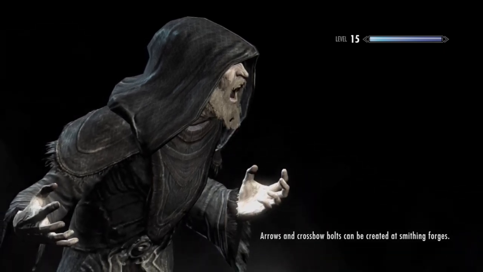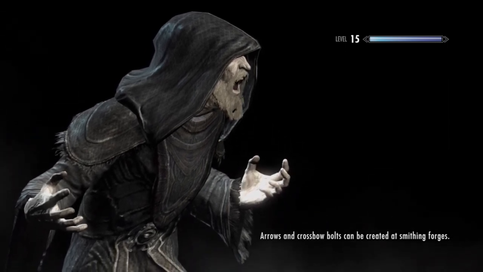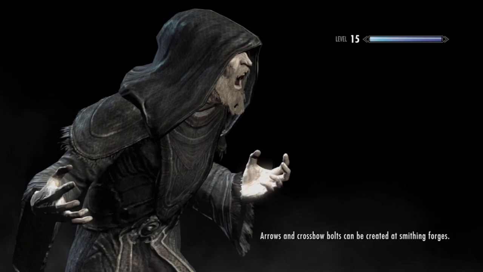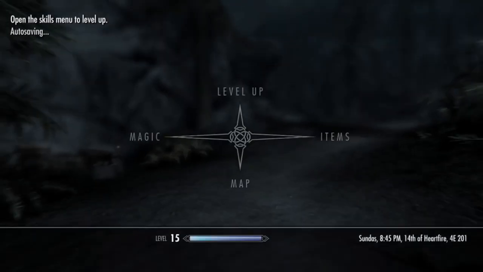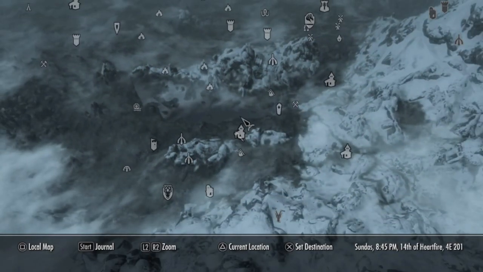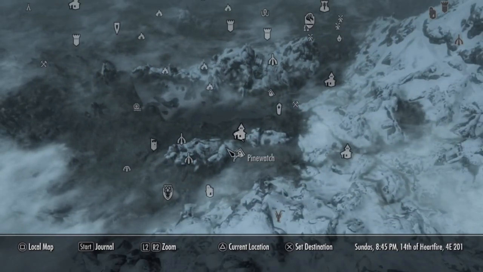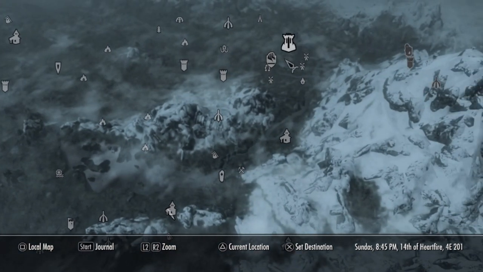Ooh, really? I could increase my smithing by making arrows. Interesting. Alright, so we go to the map. Actually, that's really nice to have it right there. Okay, so Whiterun, we go here.